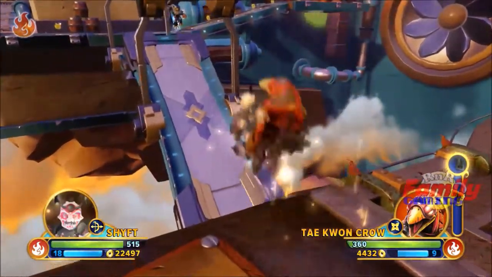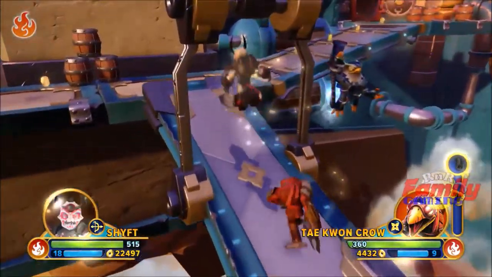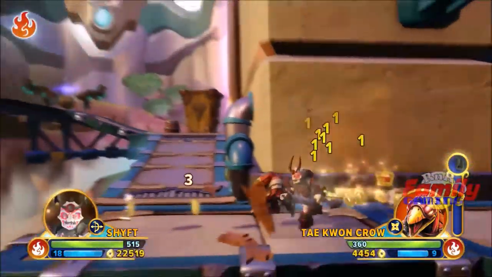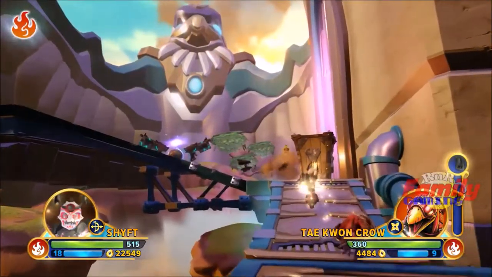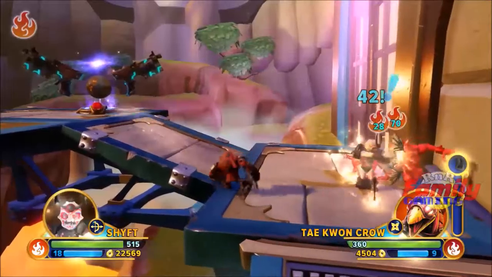Whoa, no. Jump, jump, jump. No idea why we made these platforms so hard to jump on. Yeah. Oof. Well, we don't have a quick shot sensei yet, I don't think.